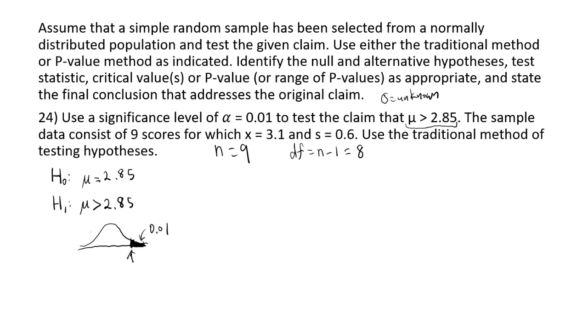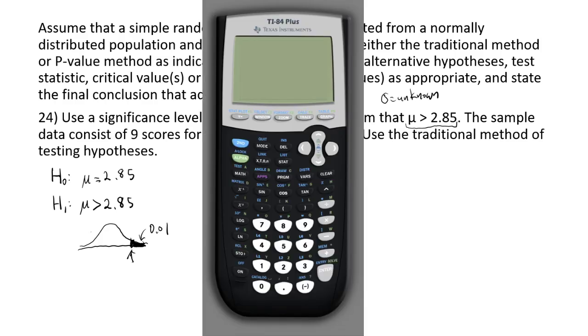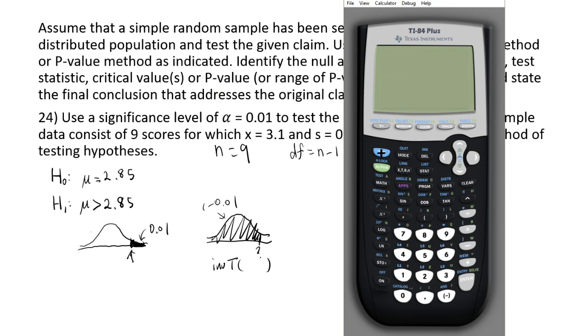Well, you have to use the inverse t, but inverse t gives you the value when the left side of the area is given. And because this is 0.01, here it will be 1 minus 0.01. That would be the area, because the entire area is 1, right? So we're going to use inverse t, or you can also use the table of t-distribution, and you can go for that case when you're given 0.01. But let's use the calculator to do inverse t.